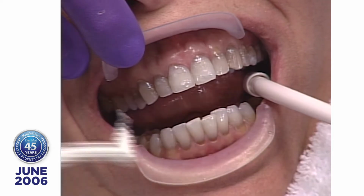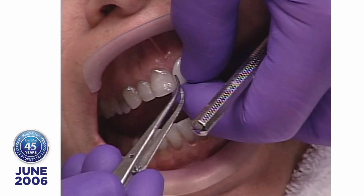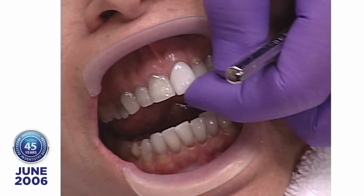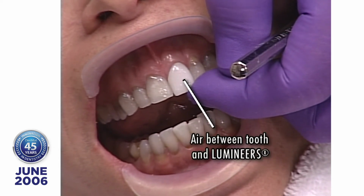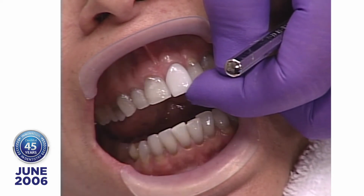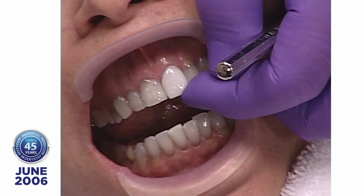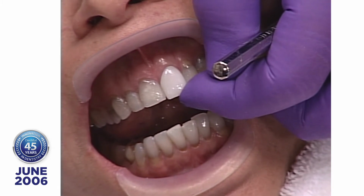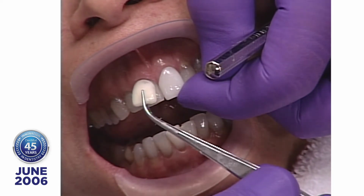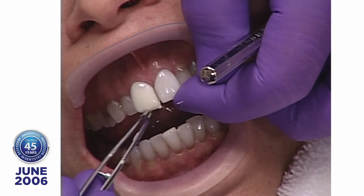So think about it. Right now we've applied 2 solutions to the surface of the teeth, and we're going to select the shade. We're going to put one on without any try-in paste, and you're going to get 1 shade. Now what you're looking at is not the color of what the tooth will look like when you bond it. The reason is there's air between the etched surface of the porcelain and the tooth. And once the light hits air, it stops going forward and reflects back. So what you're going to get is the color of the etched surface of the tooth being reflected back. And then we're going to put one on that we think would be the right shade. And you'll see that they're different.